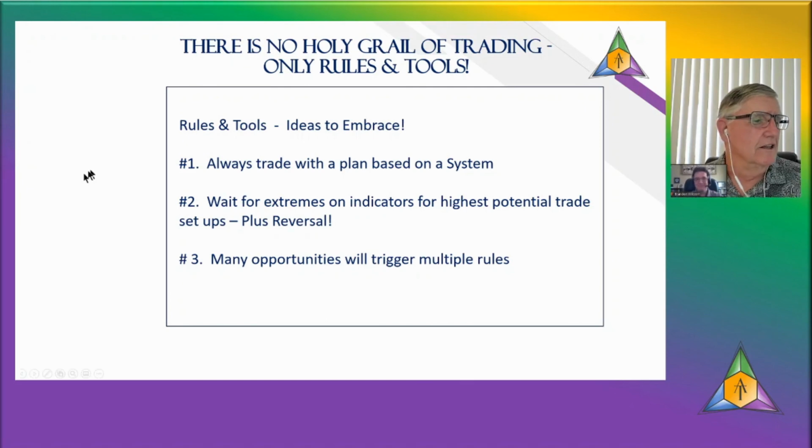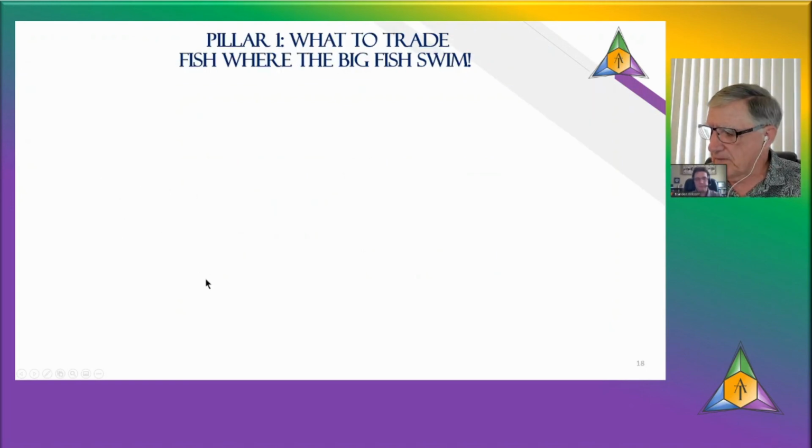I like that. So, hey, many opportunities will trigger multiple rules. That's one of the things that is happening. And one of the ones that I don't think I even have down here, I will say it's rule number 4, that you don't see up there. It's basically what my mentor used to tell me. He used to say, don't worry if you miss a trade, because the best trade of the year comes around about every 2 weeks. I remember hearing that before.